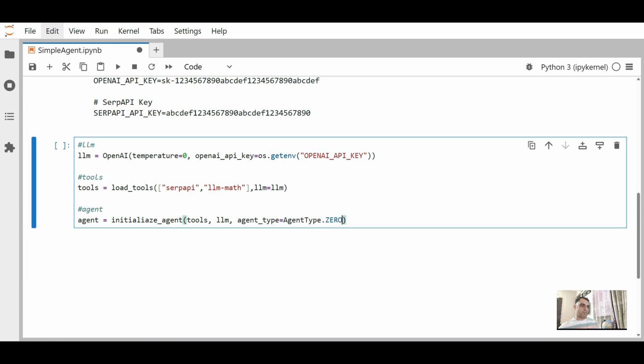We need to define this value as zero-shot-react-description, and the last parameter is verbose. We define it as true because we need to see what's going on inside.